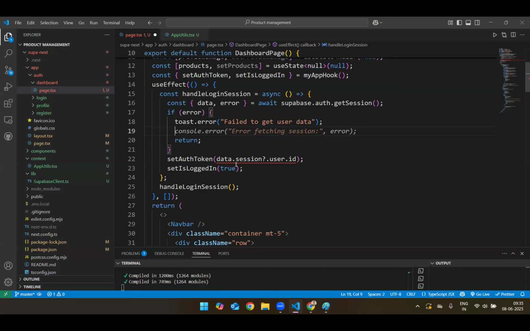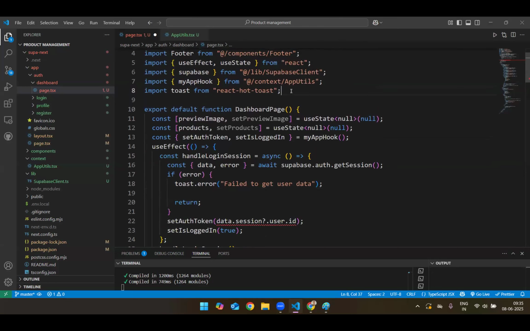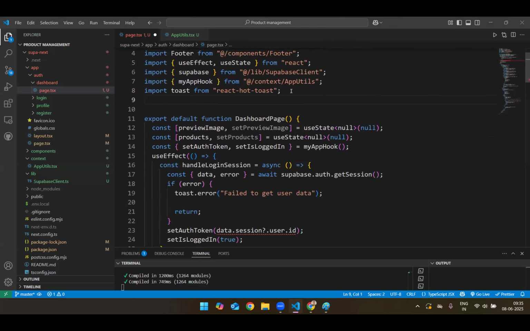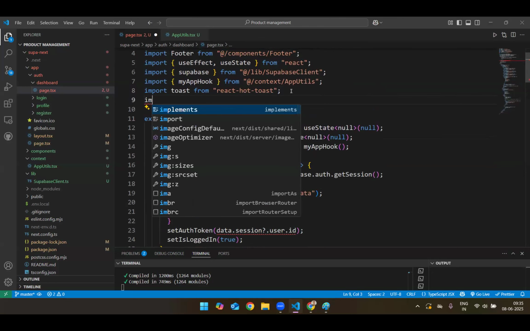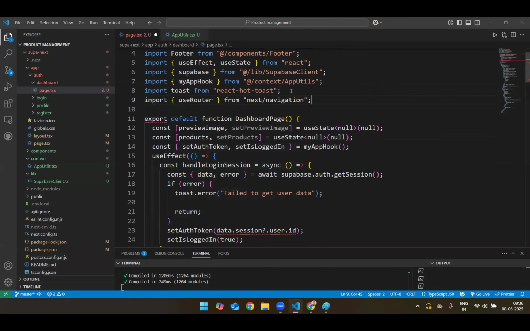So we have handled the positive case. If there is an access token, everything is fine. But when there is an error, what will be the set logged in, and what will be the route? To handle that route, we'll implement the use router.